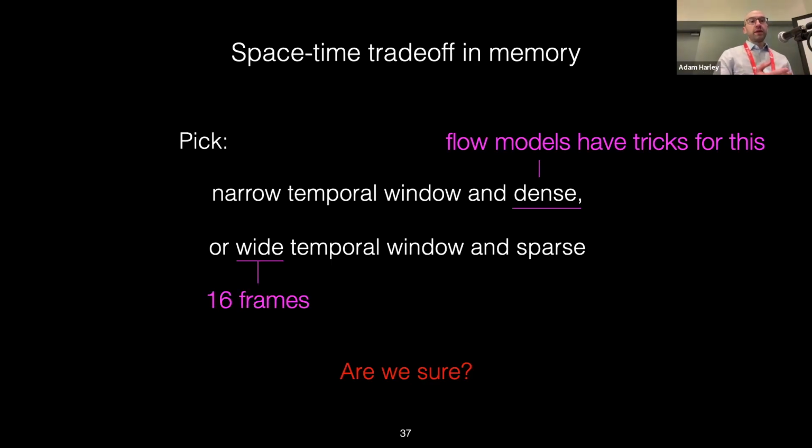Second, by wide temporal window, for the current state of the art of point tracking, we generally need something around 16 frames for the window. And then we do long-term tracking by sliding that window around. So it's not that wide, really. And in optical flow, people sometimes literally use a batch size of 16. So the memory is there for what we want.